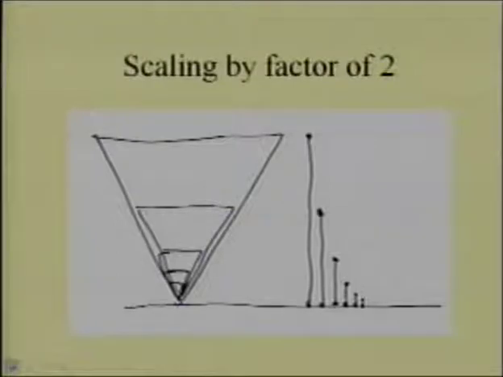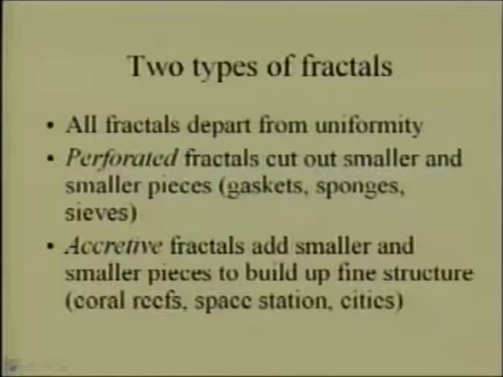So here is a scaling sequence, which is just the factors of 2. Shown on the right, I pick the downward pointing triangles from the Sierpinski gasket and just draw them on the left. And on the right, I have a sequence of a scale. So this is a scaling sequence by a factor of 2. This is just to emphasize that I keep going down and down and down by factors of 2.